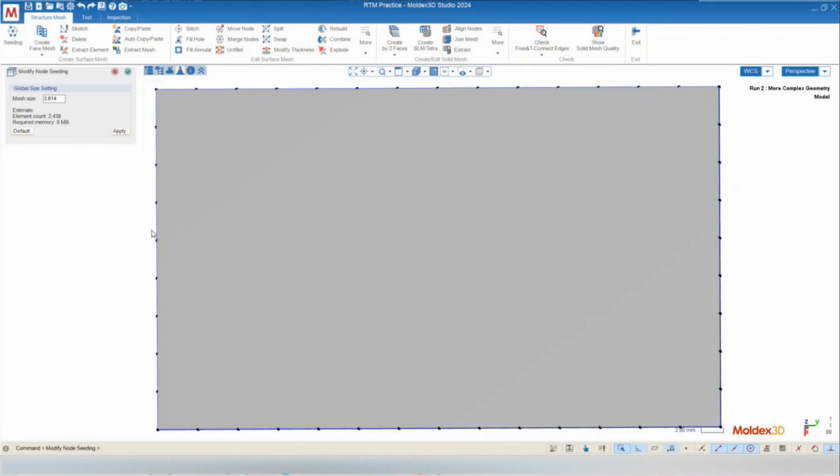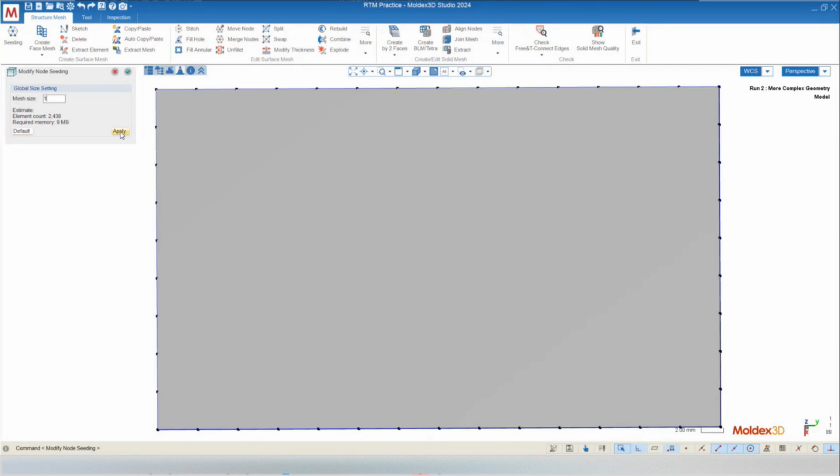We get a much lower number of elements. For example, with a 5-layer BLM, there are 11 layers through the thickness: 5 layers on the top, 5 layers on the bottom, and then 1 layer through the thickness, or 1 layer of tetra elements. But in order to get that style, we need a tetra layer, which usually has quite a bit more elements than something like a hexahedral style. So actually, you can afford to make the element size a little bit larger than you typically would for a boundary layer mesh, but we're still going to follow that same approach for this model specifically, and then maybe we can make some edits down the road.